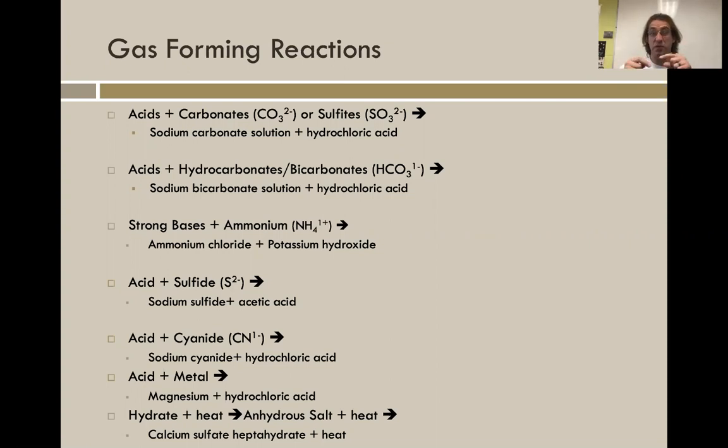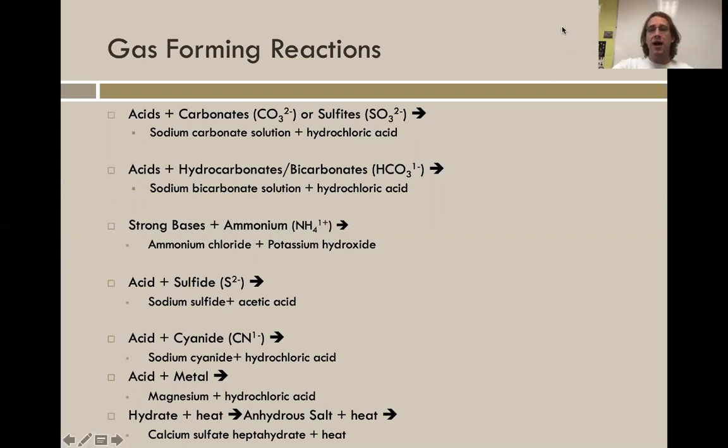We can take two things, put them together. Do we get bubbles? If we do, what could be potentially making those gas particles? And so we're going to look at a bunch of these. Just really worth noting because this is going to key us into start thinking about, okay, are we actually going to make a gas based on the reactants that I've put together? It's just another tool for us to be able to start to predict what it is we're making.